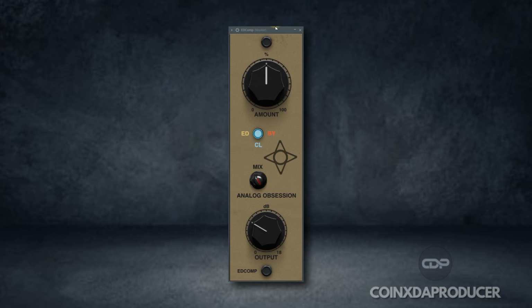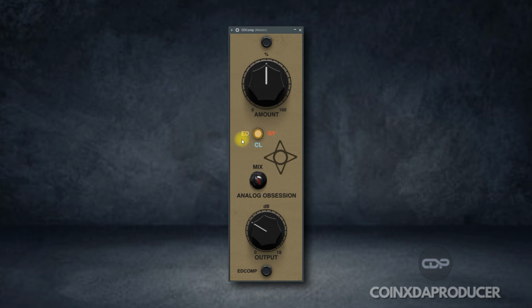The result? Better leveling and smoothing control, as you heard. So, it is especially great for dynamic vocals or spoken words, alright? Now, here is the twist. In ED mode, which is this one, based on the color, right? In this mode, EDComp applies a pre-emphasis and de-emphasis filtering on the vocal you're processing. So this is a subtle analog trick inspired by the classic hardware.